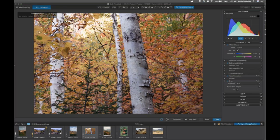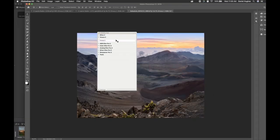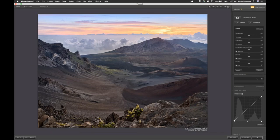George, great question. How do you switch back and forth between global and selective editing in the Viveza software? Let's jump into Viveza here on this image. Basically, you activate a control point to make a selective image processing, or if you want to make a global adjustment, you don't click on a control point. Right now we don't have any control points, but if I add a control point to the image here, place a point there, you see it switches to selective in the upper right corner. If I simply click anywhere in the image area that's not on the control point, it deactivates that control point. And now I move back and I'm in global adjustments. Great question.